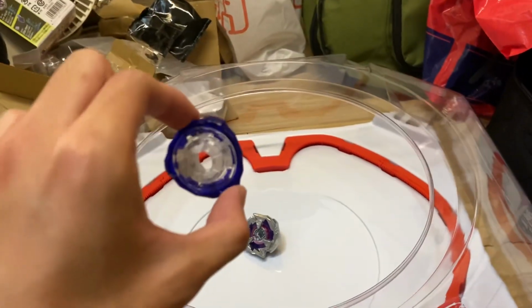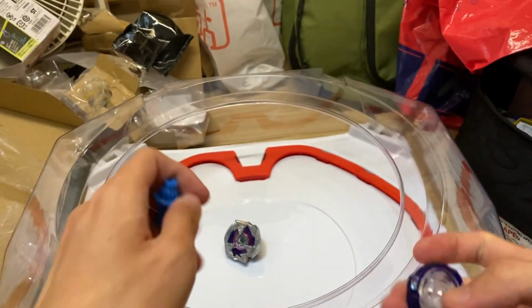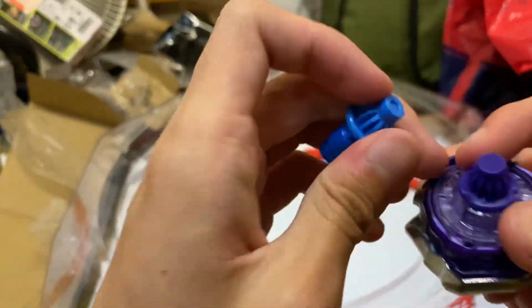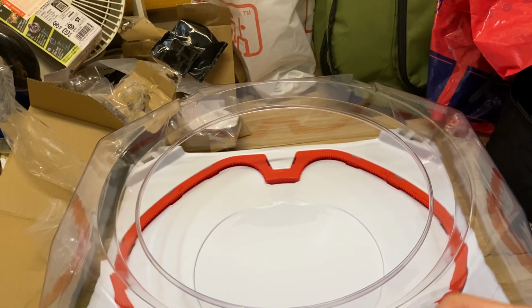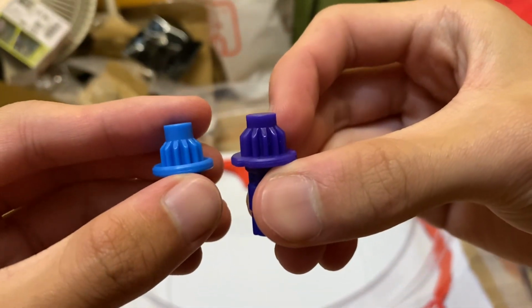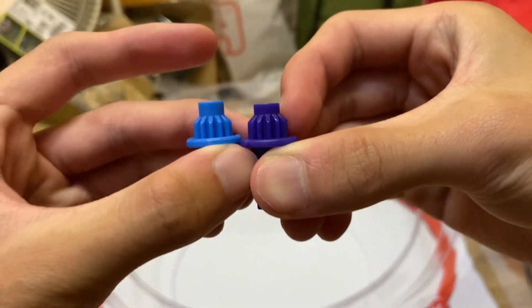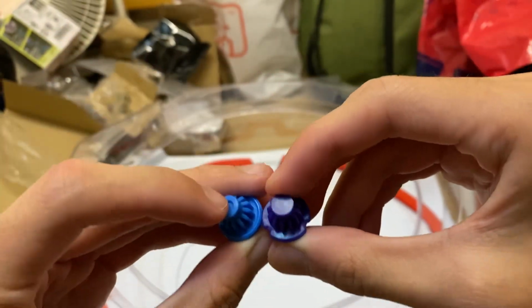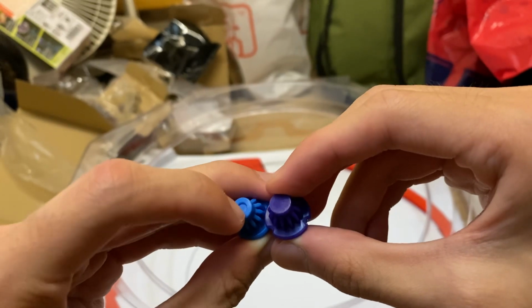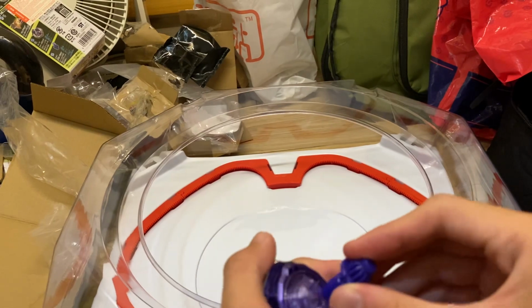As for the other parts, we got our Ratchet 3-60 and the Bit Flat. Now I have Sharp Edge here to compare to Flat, and as you could see, Low Flat is a bit flatter. Sorry, lower, shorter. And we have this little groove with the normal Flat. So that's one way to tell the two apart.